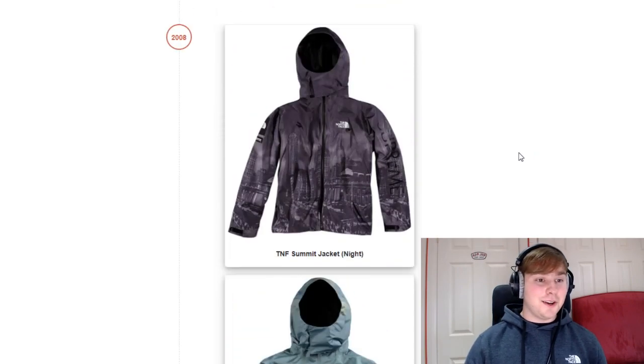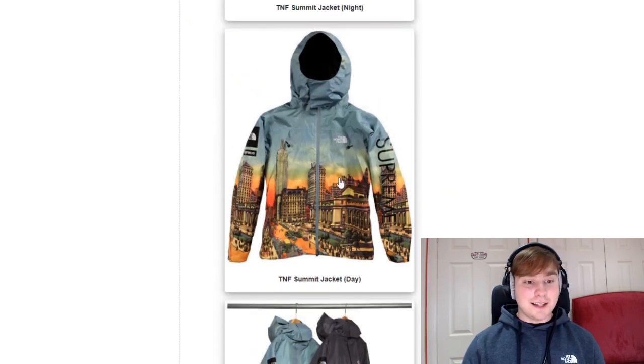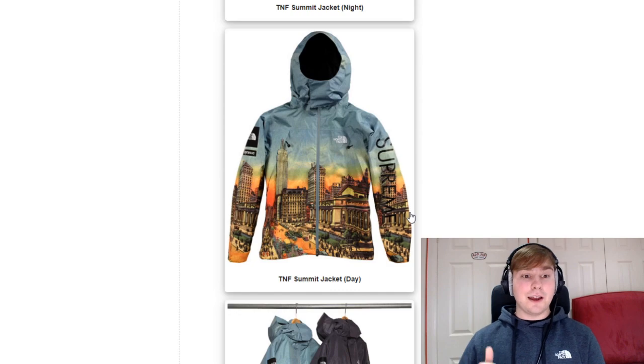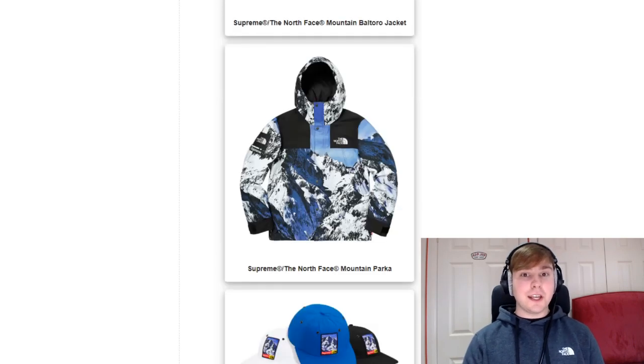And yeah, before that you have to go all the way back to the Summit series with the Night and Day Summit that had another sort of design to them, which is similar to the Maps and the Venture, but more along the side of what I'm talking about with the mountain parka and the leaf nuts that was released. When we're talking about the statue series, there really haven't been a lot of collaborations with North Face that have included an actual picture or graphic to them that is more than just a pattern. There are literally like 2 or 3 that you could probably class under this, and then past that there are probably 4 or 5 that include a pattern or a design to them. So that's why I think it's very unique and it's cool that they have done this.